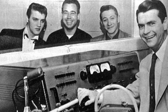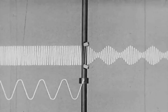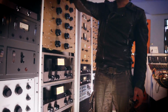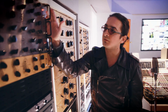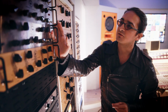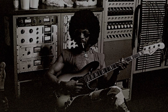The producer of Elvis Presley, when they were recording vocals, took out the compression tube and only used them as amplifiers, and it's called the Elvis Presley mod. Then over here we got the Lang, they're solid state Pultec style EQs, and again we still have to put the gold panels, face plates, on them. There's a picture online of Sly, the bass player, and there's a wall of these EQs in the back.